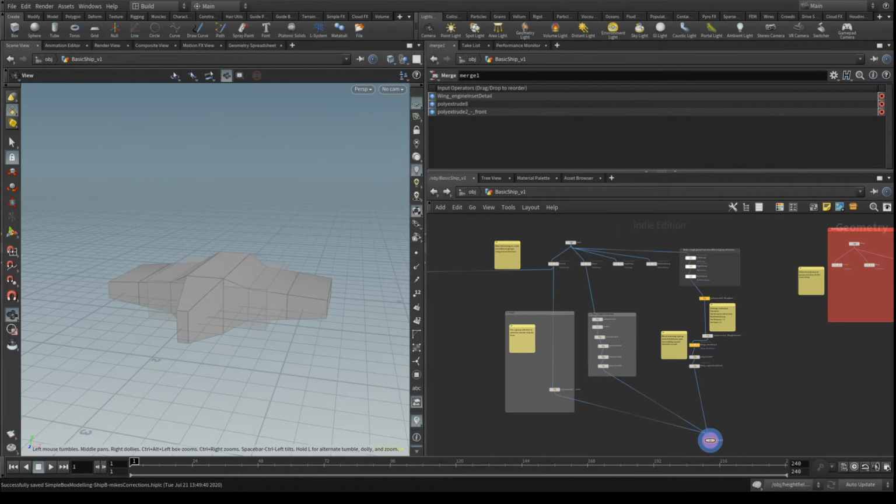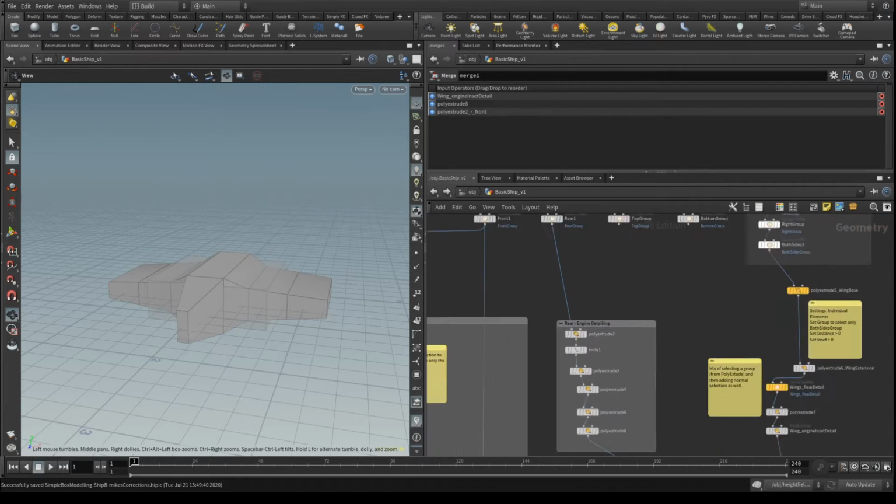This is much more programmatic, much more procedural, and just takes a little bit more planning, but the payoff can be huge. So before we get into this, I'm assuming that you've watched a Houdini intro video and you kind of know what I'm talking about when I'm looking at nodes.